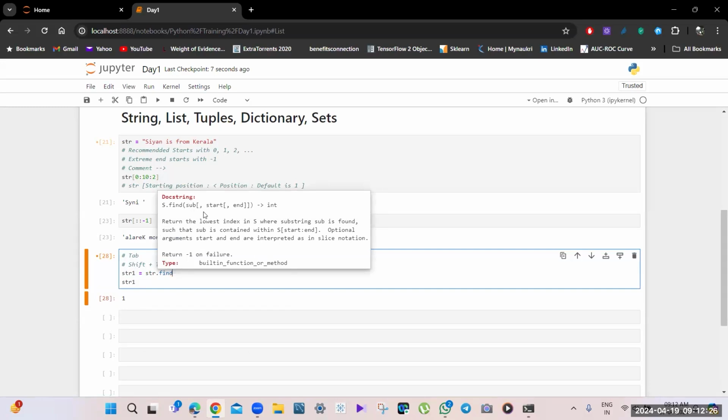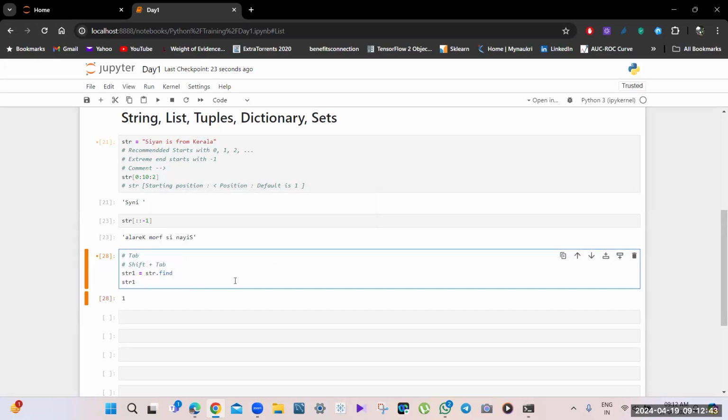So find will essentially find a particular thing, a substring. Substring means a smaller segment. Like within Cyan, let's say I'm looking for the word Kerala. So Kerala is a substring within this whole string, right? A sub element, the smaller one. So that will help me do that. So let's try it.